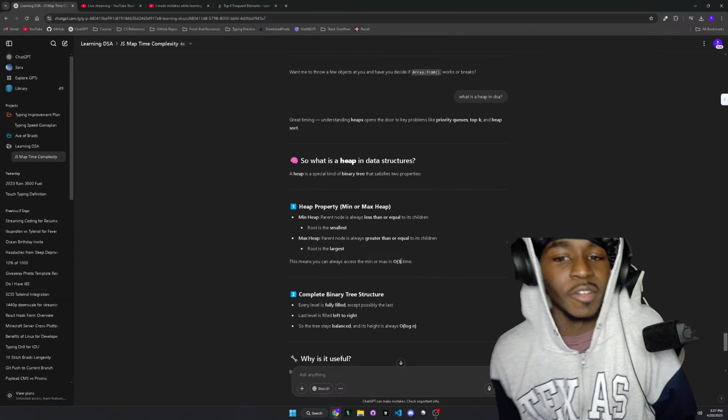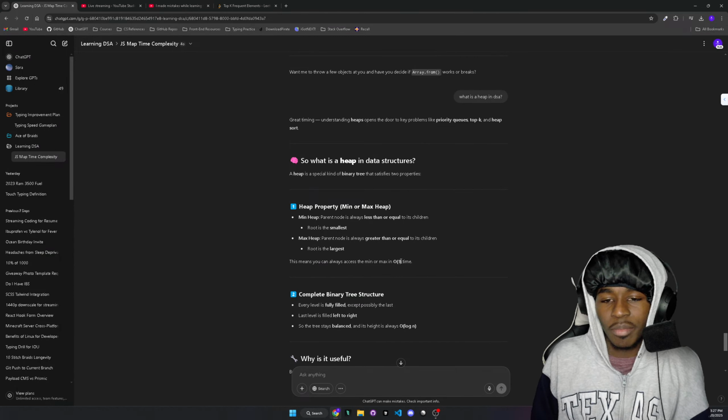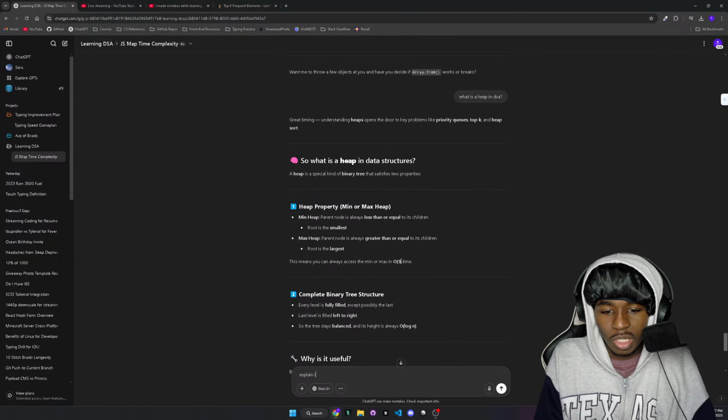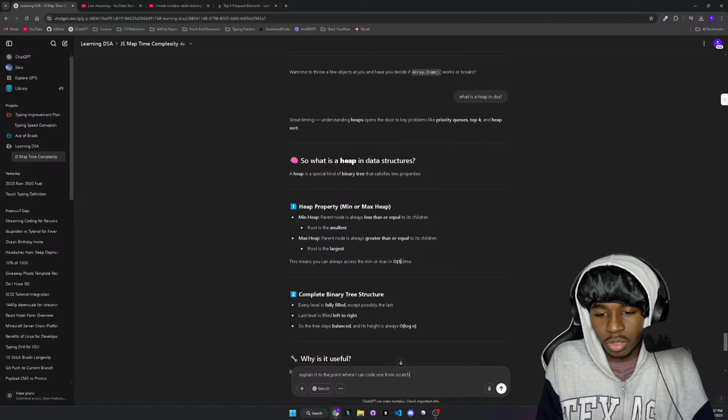Special kind of binary tree that satisfies two properties. Min or max heap. Let's say, explain it to the point where I can code one from scratch.